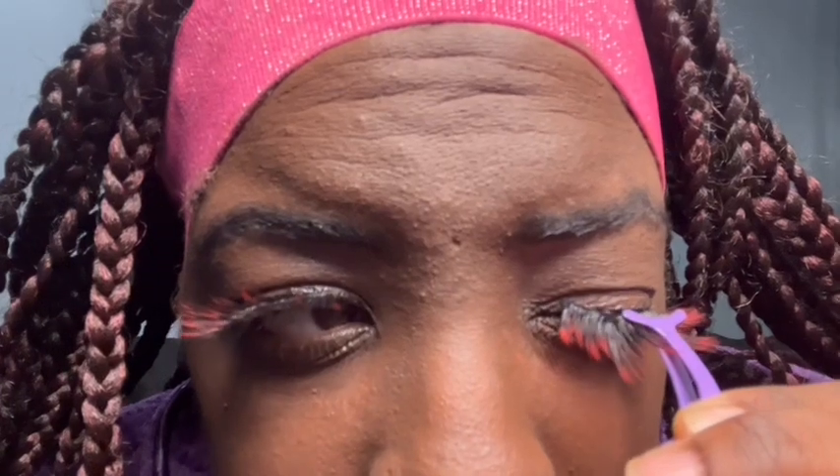I'm gonna close this eye, put it right there, and count to five. Now to get it to go boom boom boom, all you gotta do is use your hand — you can use your hand to do it as well. Then I'm going to use this so it can blend in.